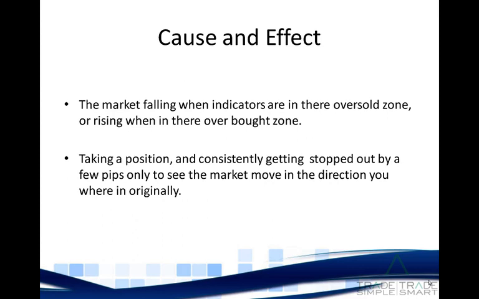Okay, now without understanding the true underlying reason as to the change in momentum of the market or the trend direction, and understanding the fact that the movement into the oversold zone or the overbought zone of an indicator is a result of a cause which is unseen, and that is the banks. Okay, so understanding the why is always going to outweigh the hows and whats, because you'll have an underlying foundation as to what moves price, what moves trading indicators, and ultimately what moves the forex market as a whole.